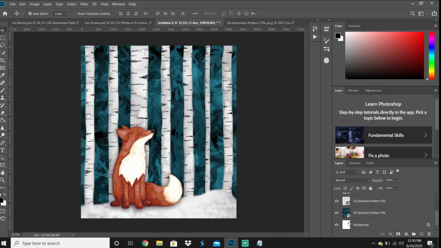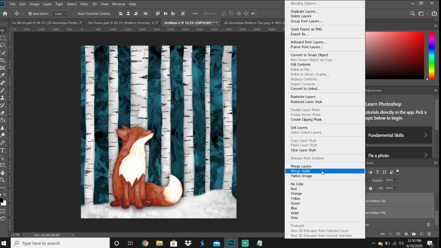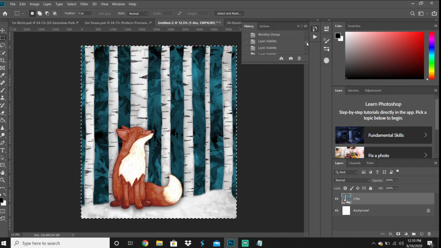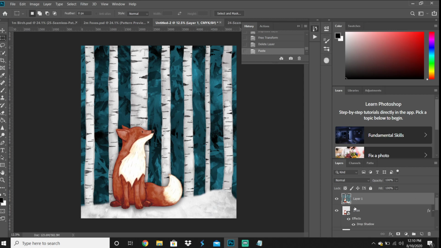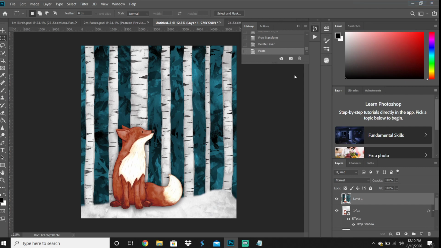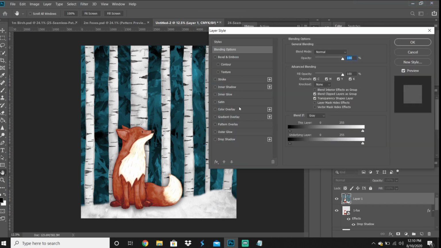What I'm going to do to add my snow, because I can't figure out the other way to do it, is merge all my layers. I'm going to copy that so everything's one layer together, selecting and copying it. And then I'm going back to before I merge, because I like having everything as its own layer in case I need to edit it and move things later. I'm going to paste my merged layer, right click on it, blending options, and then do the snow overlay.